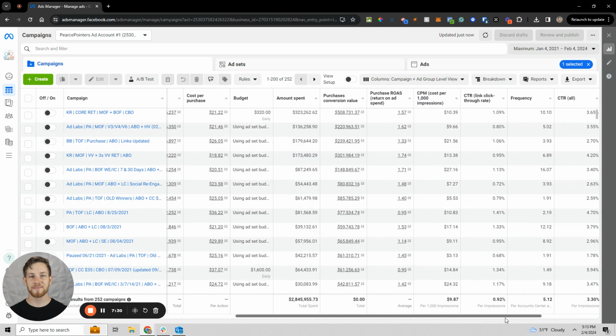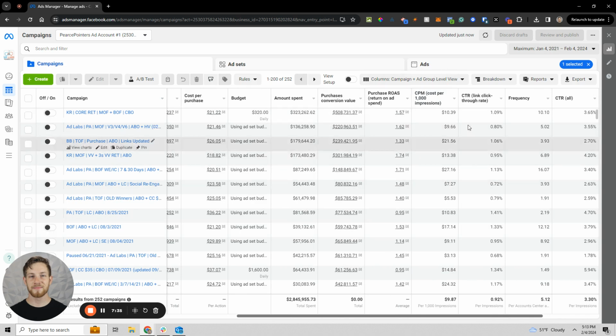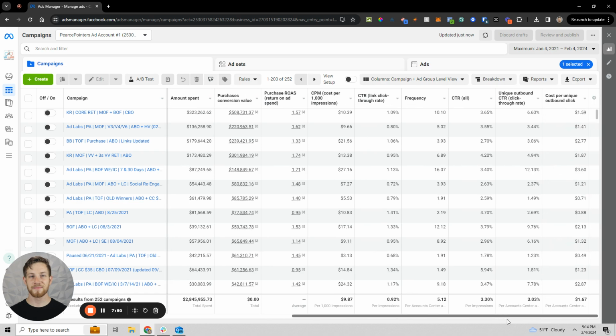Then, similar to what we did in the creative campaign view, we're now going to dive into these other metrics. So now we're looking at that cost per purchase, budget, the amount spent, the amount that we made, what's the return on ad spend, right? And then we can go through and look at all of these additional metrics. Now, for most of you, you probably won't even have to look this far, but if you're spending a lot of money and you're trying to identify why am I getting a good or a bad result from this campaign? Well, these can help you get an idea.